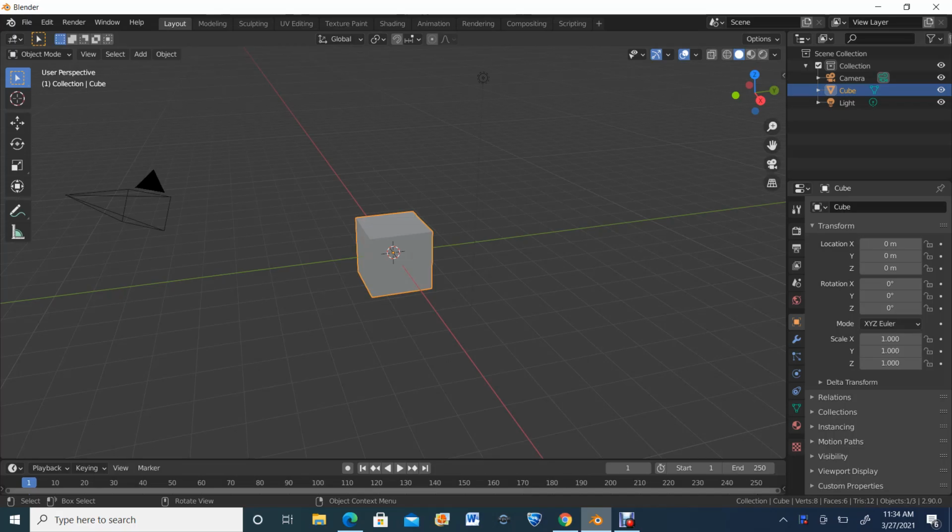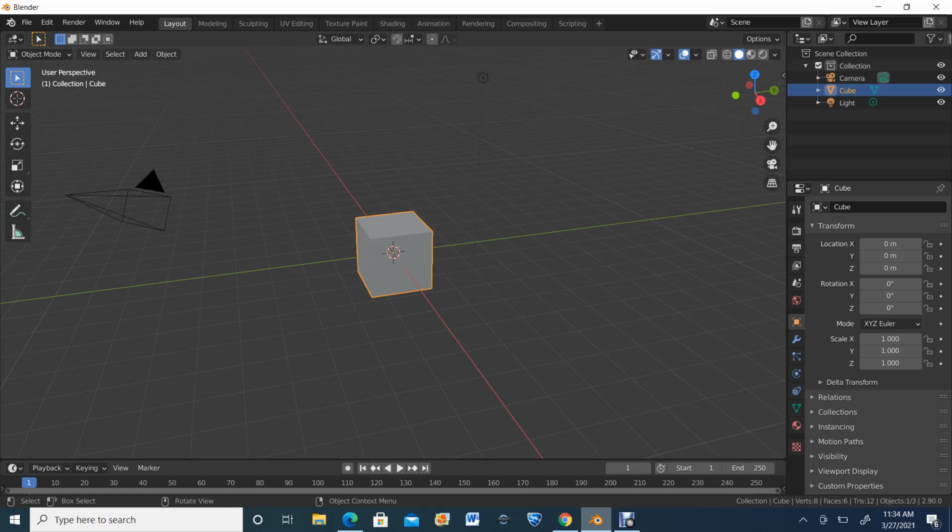So, welcome. Today we're going to be modeling something in Blender for the first time. This is going to be your first assignment as part of this workshop for the design school. To do something that's both a little bit challenging as your first assignment and also a little bit more fun, we're going to be doing a weapon.